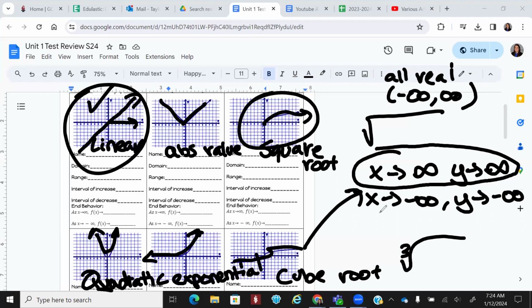Increasing and decreasing, how do we figure that one out? What do I always tell you to think of? You're at Six Flags and we're on a roller coaster. And we're starting over here. Are we increasing or decreasing on this linear? Okay, and how long are we increasing for? The entire time. So from negative infinity to positive infinity. Cool. All right, now for absolute value, it decreases and then it increases. Everybody see that? Okay. Cool. I'm not seeing a whole lot of blank stares. Good, good. Okay.